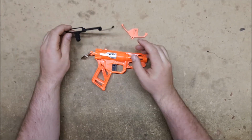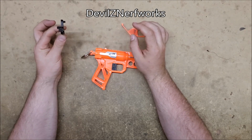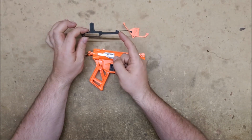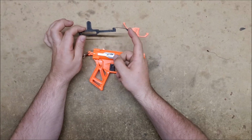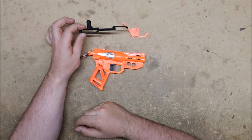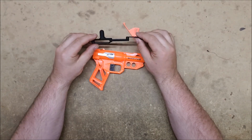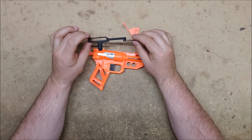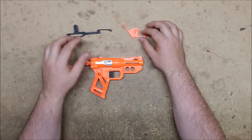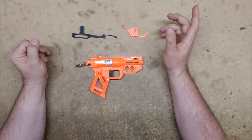I recently saw a post by DevilZ Nerf Works about this. It is a pusher for a Strife that will push both regular-sized darts and half-darts, if you have the right Magwell adapter. And I simply had to have a pair, so I ordered a pair. And apparently they recognized me from my name or my address or what have you, and so they threw in a couple of extra parts, which is just super cool.